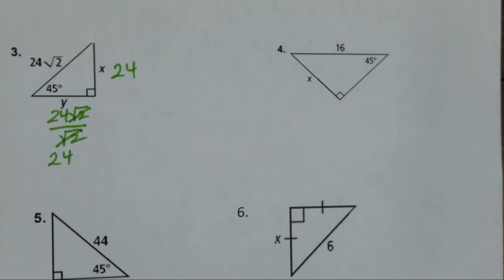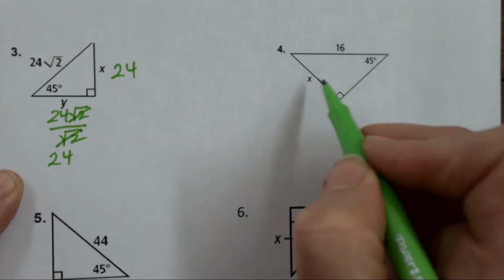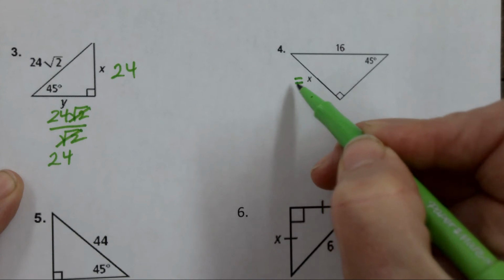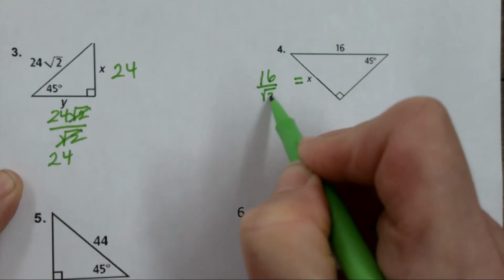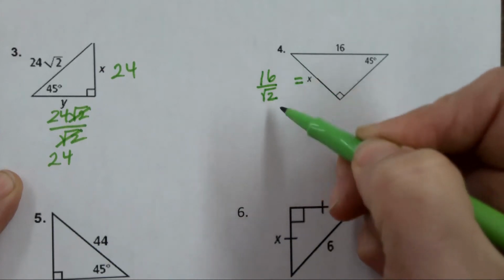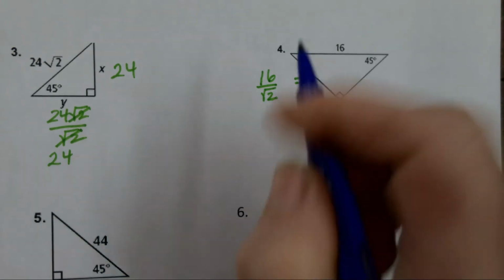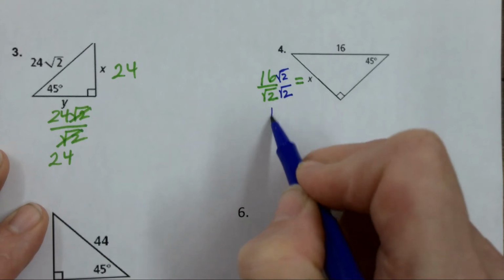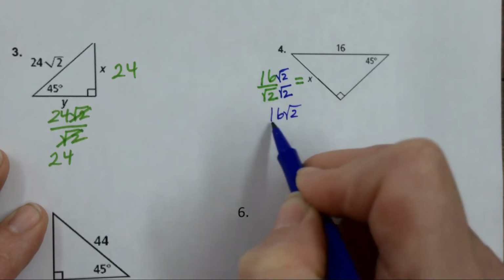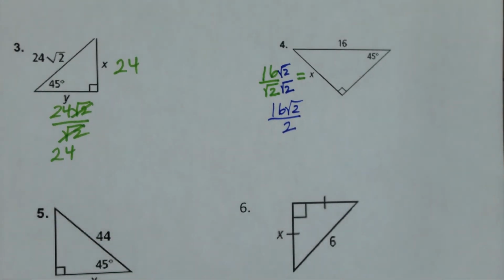It's lovely when they give you the square root of 2 right in the problem for the hypotenuse, but they're not always going to do that. And so as you see in problem number 4, things get a little sticky here. I'm given that. But what is x? How am I going to get back down to the real problem? I can do 16 divided by the square root of 2, and then I have to rationalize the denominator. So I will multiply the top by the square root of 2 and the bottom by the square root of 2, and I'll end up with 16 times the square root of 2 over 2. Is everybody okay with my math? Does that seem reasonable?